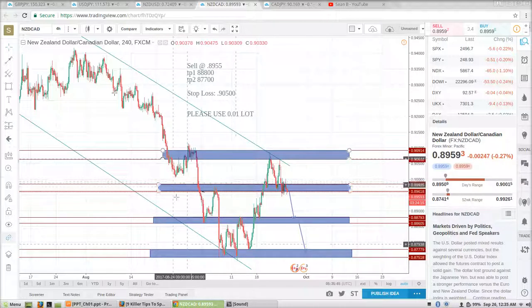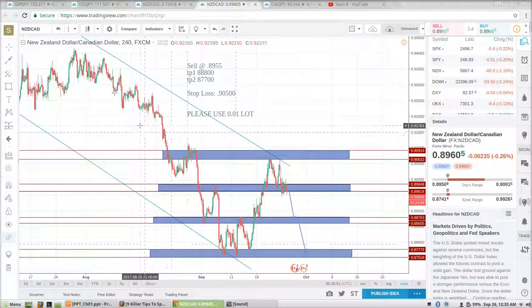So stop loss here. You're going to be in negative, but it's going to come back down eventually and hit profit. Okay, and that's the main goal, to get profit. If you don't want to be in the negatives, you would have to make these entries right here, which is really rare. You've got to be very patient for these. But aside from that, hey, entry sell limit, boom, hit the sell limit.